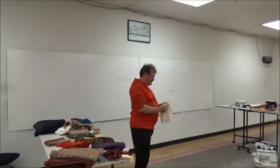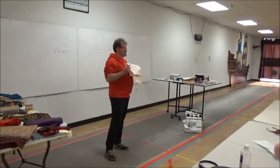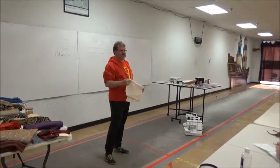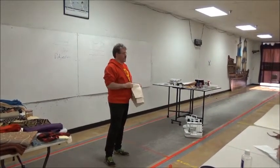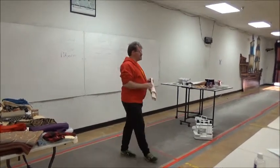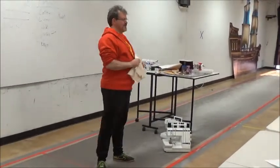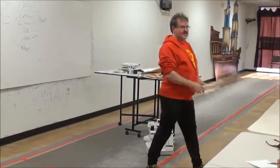All right, this is tent canvas, okay? This is not good for anything as far as garment construction goes. It's been treated for putting on tents. It's waterproof. It's microbiology proof, mold proof, and it's not really good for using on anything but tents. So try to avoid that.